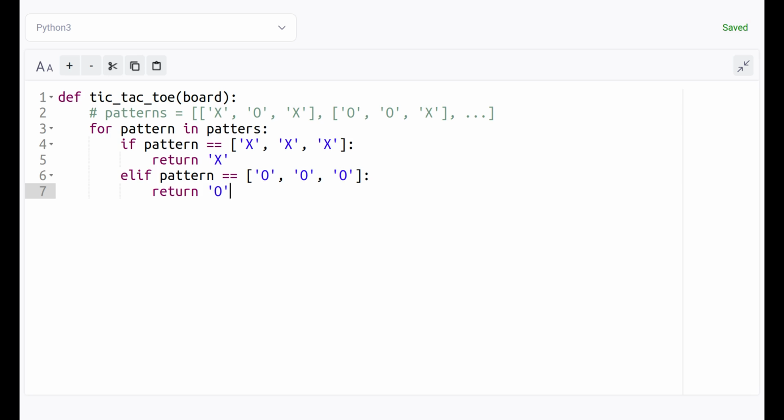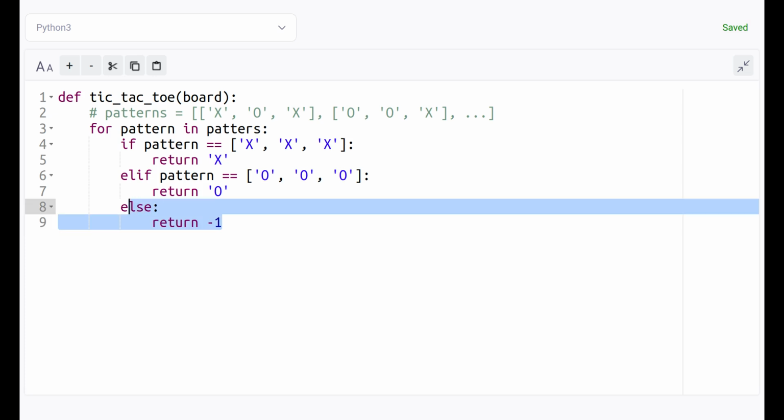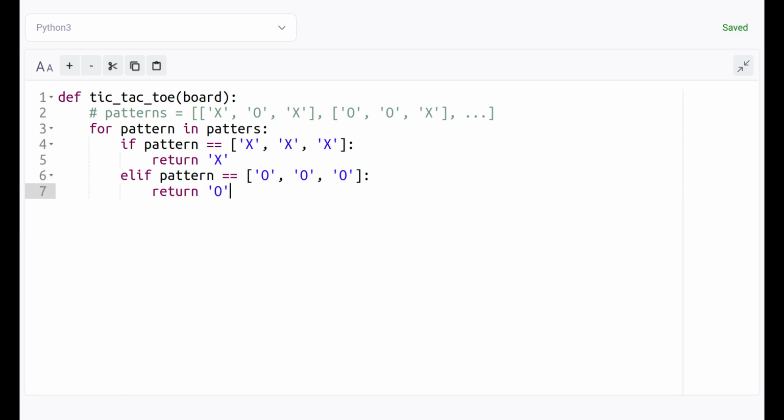Now I have to make sure that I don't hastily return -1 otherwise. No, I should not do that, right? I have to look at every single pattern. Only then can I come to the conclusion that the game is a draw. So I have to look at each pattern. Once I have looked at all 8 patterns, if I don't find any conclusive winner, then I know that the game is a draw. Now you have to assume that the tic-tac-toe board will be proper, in the sense you won't have two different winners. So we'll make sure that the test cases are proper in that sense. There'll be only one winner.